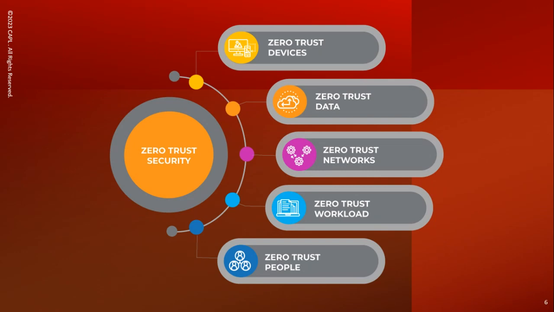Now, zero trust devices. A zero trust security strategy includes treating all of the devices that are connected to your corporate network as untrusted and a potential threat. Implementing zero trust security will require the ability to determine if a device is a threat, and you will need to isolate it if it is compromised so that it doesn't propagate through your entire network.